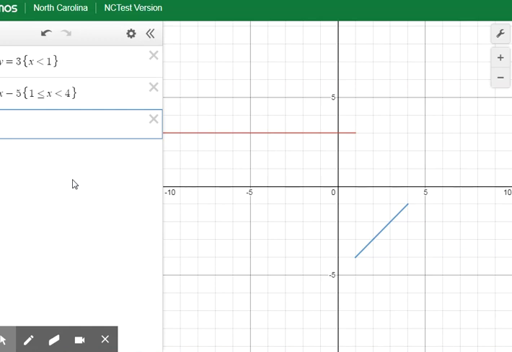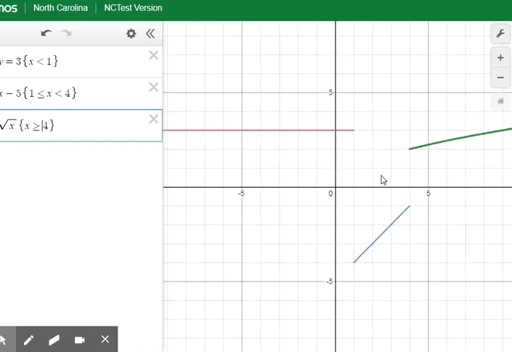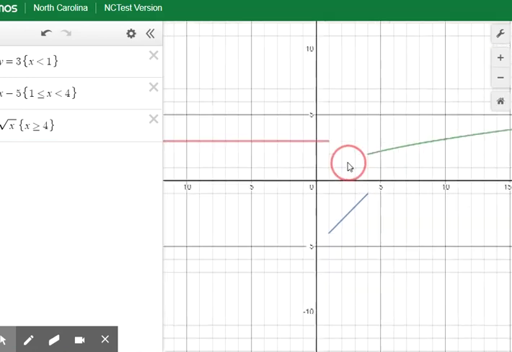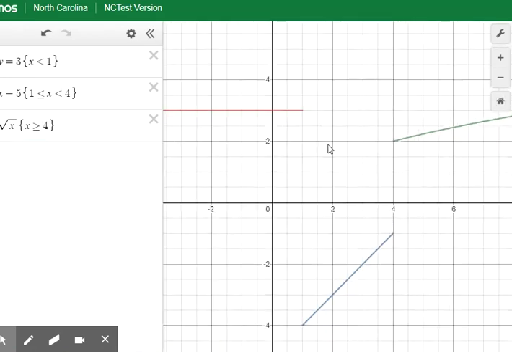And then our last piece was the square root of x. You can type in SQRT, or again, it's on the keyboard at the bottom, the square root of x. And that was when our x was greater than or equal to 4, actually. Now, you'll notice that the one downside is that Desmos does not graph the points and the holes the way that we're looking at it right here. Okay, so this confirms what we just graphed.